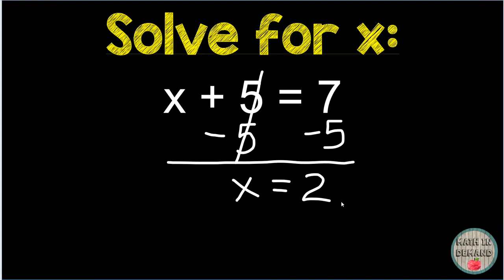Now here I have solved for my variable, x equals 2. I always ask students to check their work to make sure that they correctly solved the equation. So I will take x equals 2 and plug it in for x. So this equation becomes 2 plus 5 equals 7. If the statement is true, then that means that my solution x equals 2 is correct. 2 plus 5 is 7. This is a true statement. Therefore, x equals 2 is correct. Now let's look at another type of one-step equation.